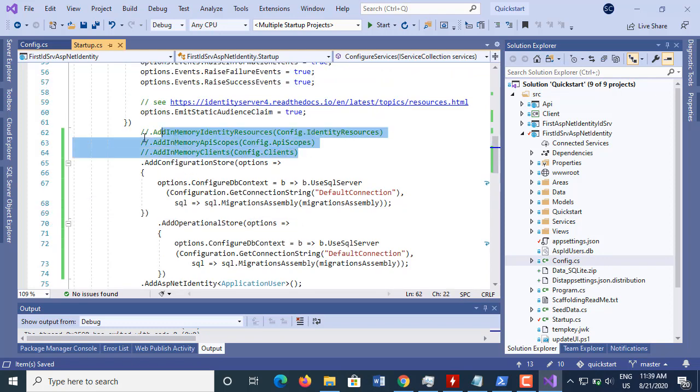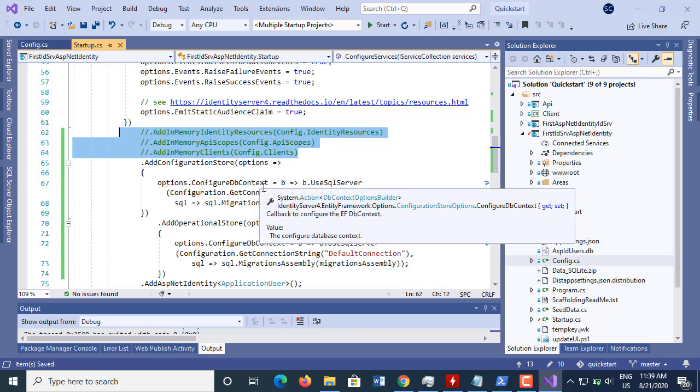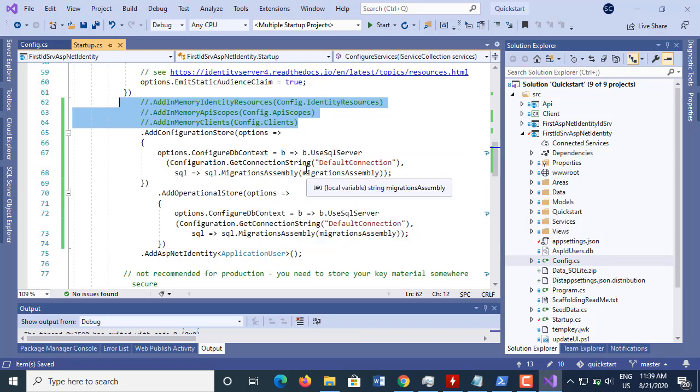We replaced all this add in memory resources config identity with add configuration store options, and the options will come actually from the database. And this is the operational store, and this is the configuration store. All these things, the clients, scopes, and identity resources will come from the database.